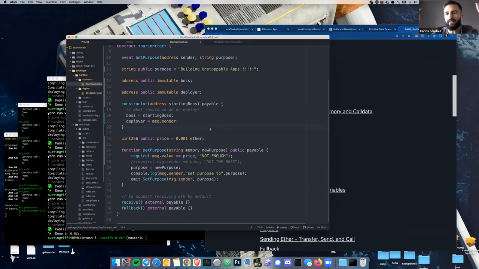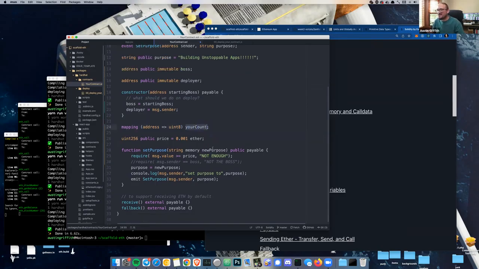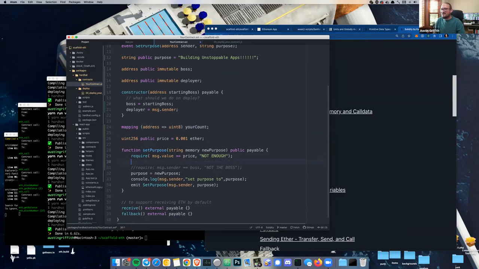Every time you set a new purpose, you increment that count for that sender. I'm going to make it a uint8 too, for some reason. It only goes to 255. So there's a your count, right? And basically every time anybody sets the purpose, we do your count for the msg.sender++, something like that.